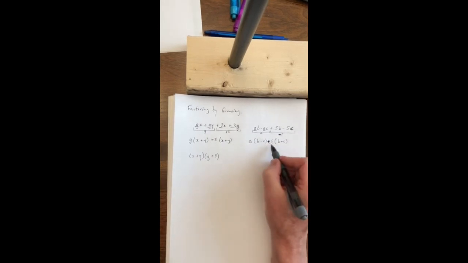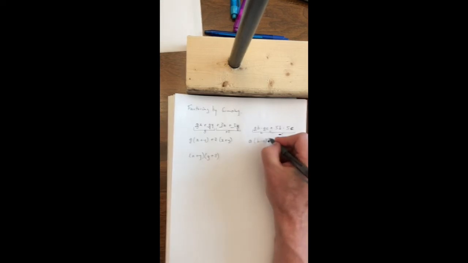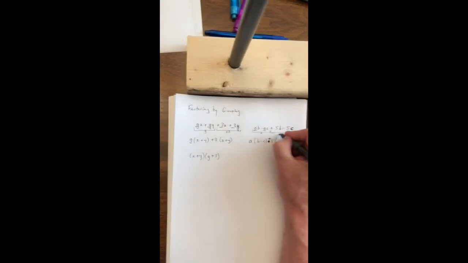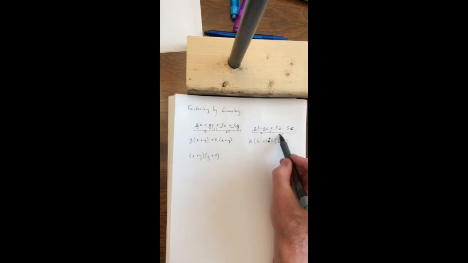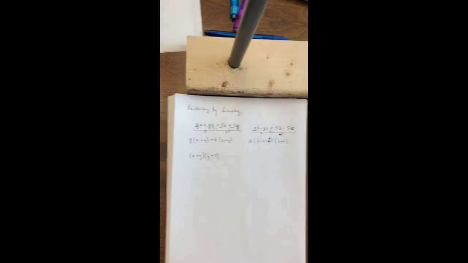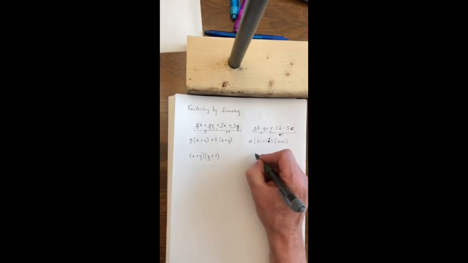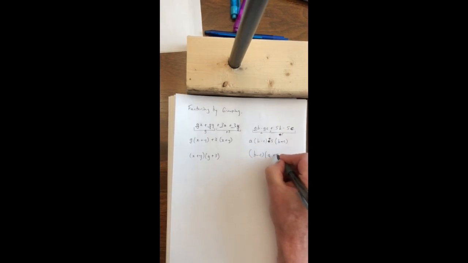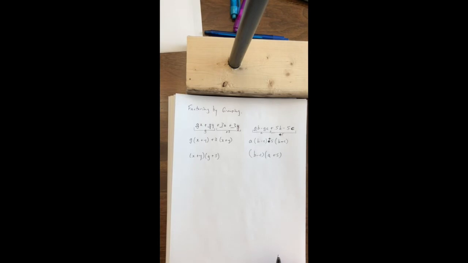So in order to get a minus C, that tells me that this has to be a plus 5 that I pull out. If I pull out a plus 5 here, 5 divided by 5 gives me a plus B. And negative 5C divided by a plus 5, I'd be left with a minus C, and that's what I want. So that lets me know that I'm pulling a plus 5 out and not a minus 5. And now to put this together, we have B minus C in common between these two, and A plus 5 in common as well.